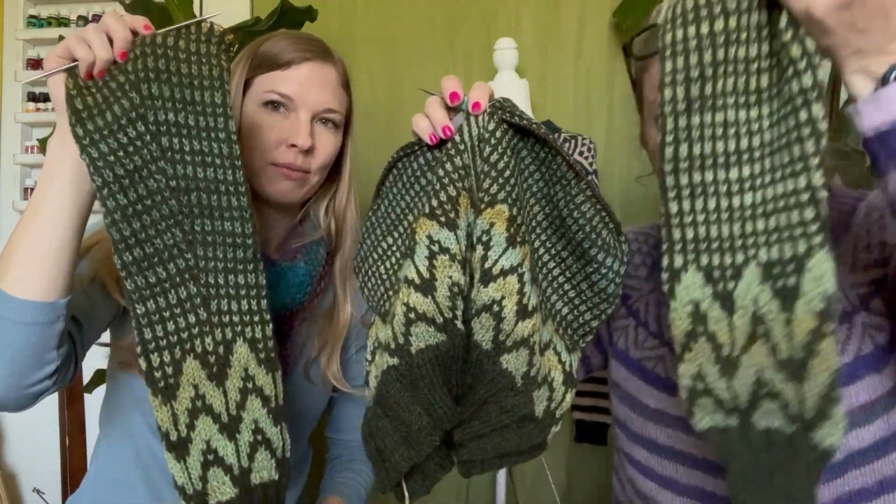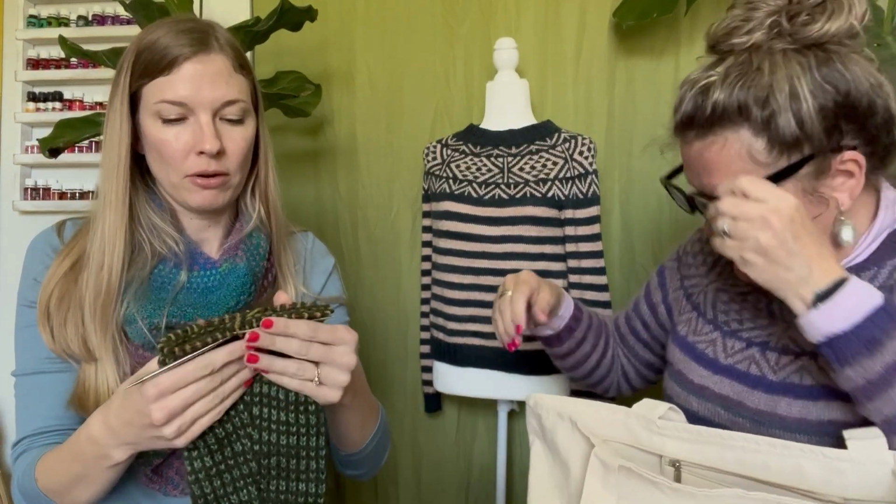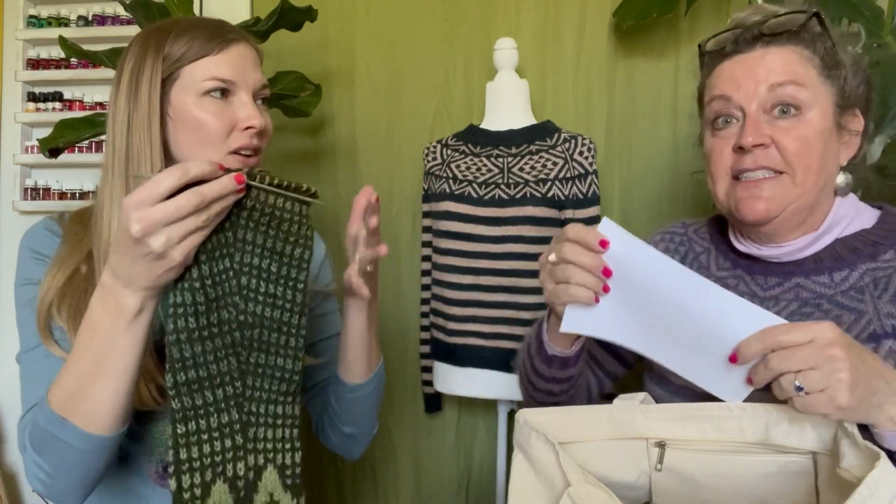I do not like bottom up. I have one of these going at home, and mine's in timeout right now. Bottom up is hard, and then you attach the sleeves with the body, and then it's like 3 million stitches. You're decreasing and increasing and slipping. I just need to get in a headspace where maybe I'll take it on vacation and get up early and work on it a couple hours.